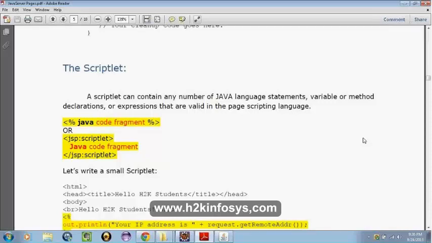Inside this, we can have any Java code, whatever code we could write in a Java class, like declaring variables, using them, or calling functions. You can write methods and everything here in a scriptlet. A scriptlet can have any number of Java statements, like variable or method declarations or expressions.